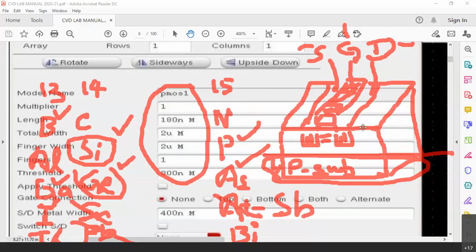So naturally, when you have n-MOSFET, below you should have p-substrate. And when you have p-MOSFET, below you should have n-substrate. And whenever you have both, you will have one substrate, you will have one well. I hope in the theory class, this is all discussed already. You will have one substrate, which is p-type, and you will have one well that is n-type. On a p-substrate, you will have n-MOSFET, and on a well, you will have a p-MOSFET. Anyhow, we are going to see all that later on in our lab class also.